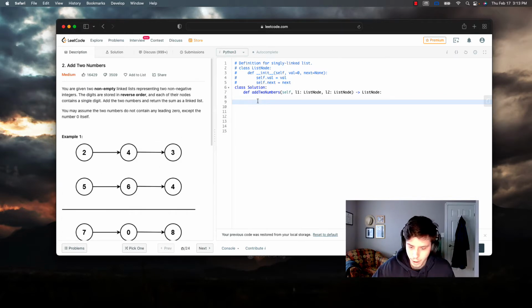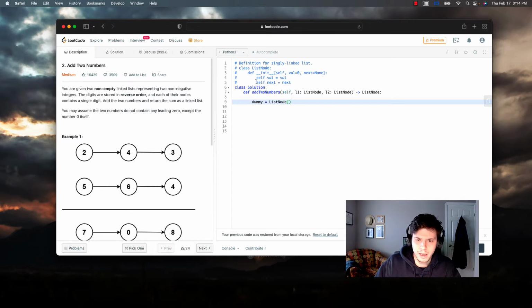Let's do it. Okay, so first thing is we want to basically initialize a dummy list node. Also, list node is an object that, if you're using Python 3 like I am, is going to be defined up here for you. So basically we can see that in that object there's a value, and there's a thing called next.